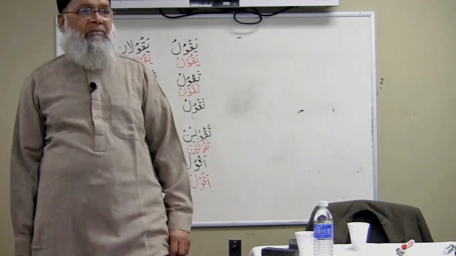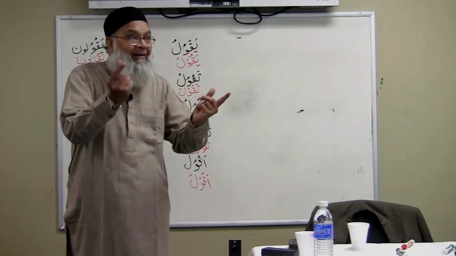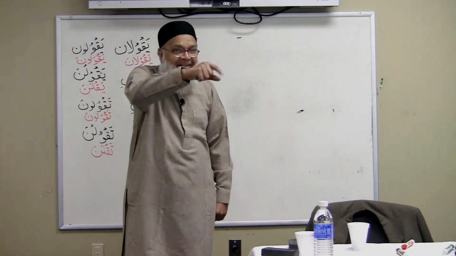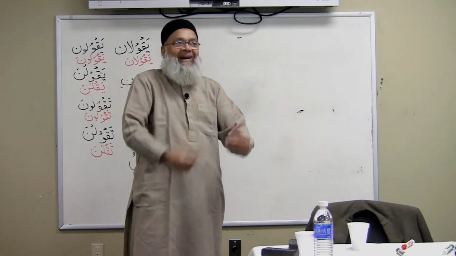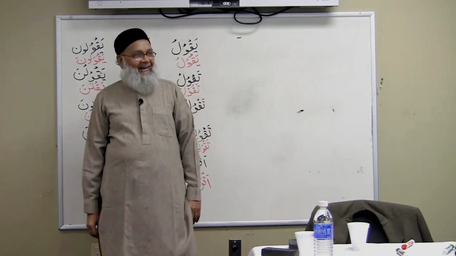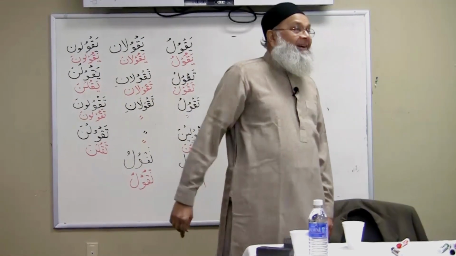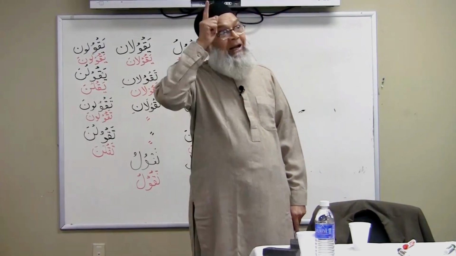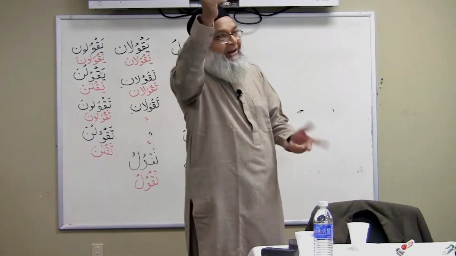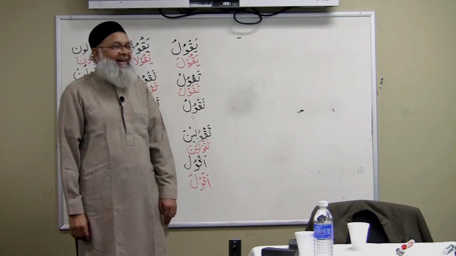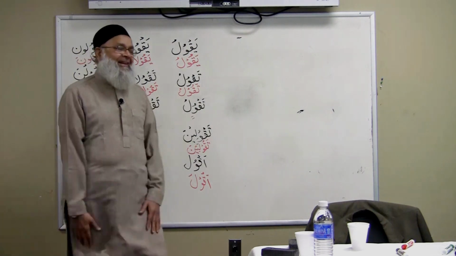Because sometimes when you want to emphasize or give importance to something, you bring it in nakira. Simple rule: you want to say no one. No one is indefinite. If you say the one, it is definite, then the meaning will reduce. So it is emphasis. By saying no one, it's more emphasized. But when you say al ahadu, then you have in your mind a certain one you are negating, but all are not being negated. It gives more importance.